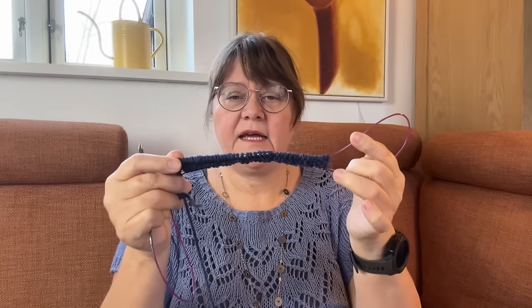And then I pull the small size needle, and take out the bigger size needle again. And now I will just make sure before I knit that I have the correct number of stitches here. 42. I have the exact number of stitches. So now I have this hanging here.